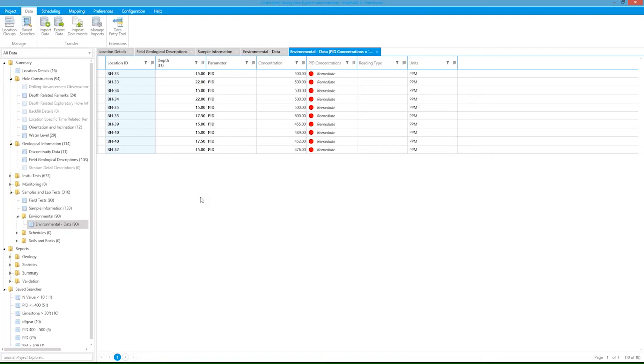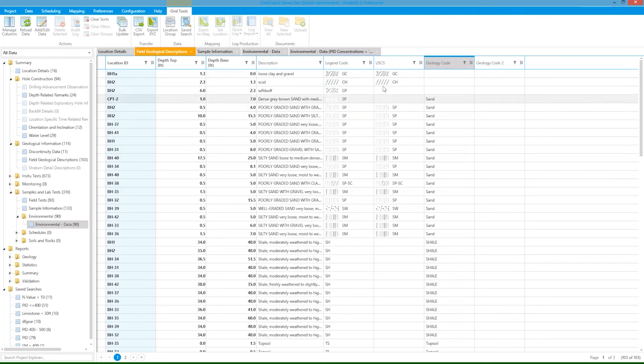Yeah, EQUIS is environmental data management software. EQUIS has a very powerful exporting capability. So what you do is export the data out from EQUIS as CSV data, and then we would be able to import the CSV information into HoleBASE. It's really a simple way of doing that.